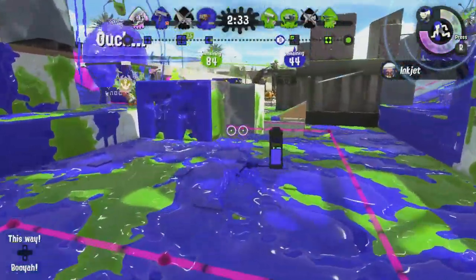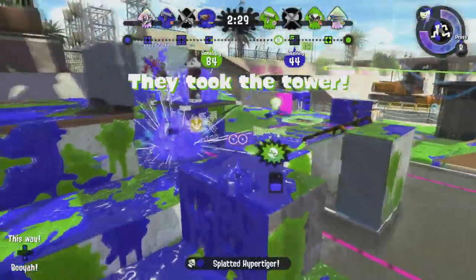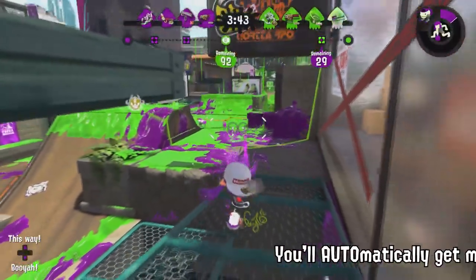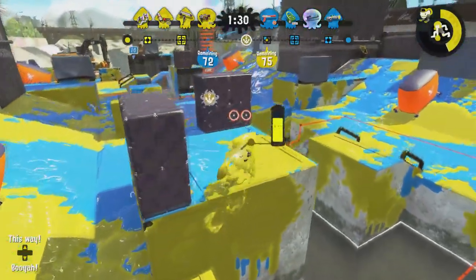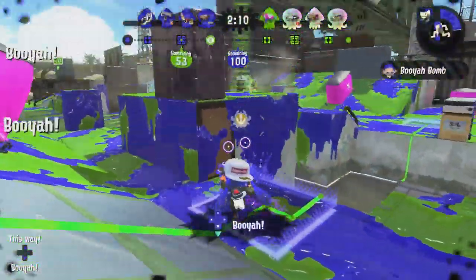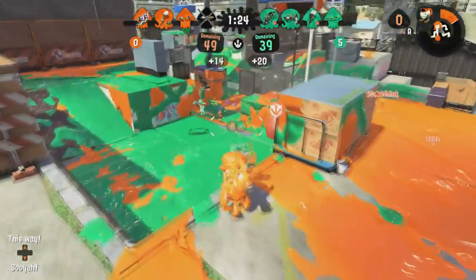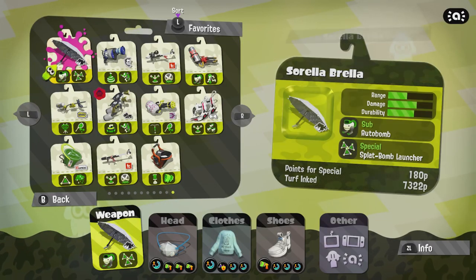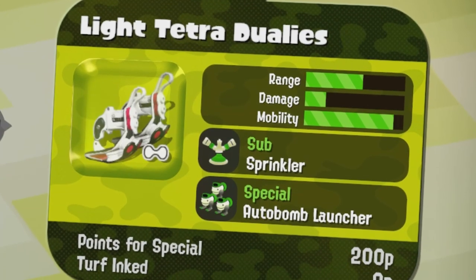Heck. For an added bonus, why not add on one main and one sub of Ink Saver Sub, bringing you directly to two autobombs before you even go in for that splat. With a bomb to the left and a bomb to the right, your opponent won't even notice you strike. You get all the benefits of an autobomb rush without actually having to use the Light Tetra Dualies. We couldn't even ask our field expert for an example of the Light Tetras because she's never used them.